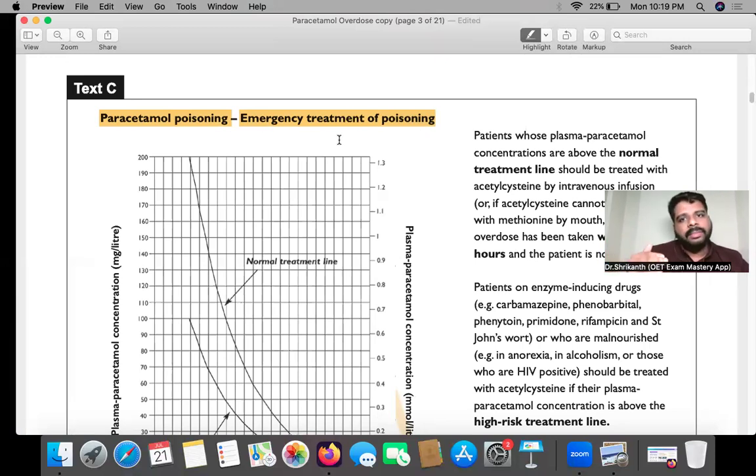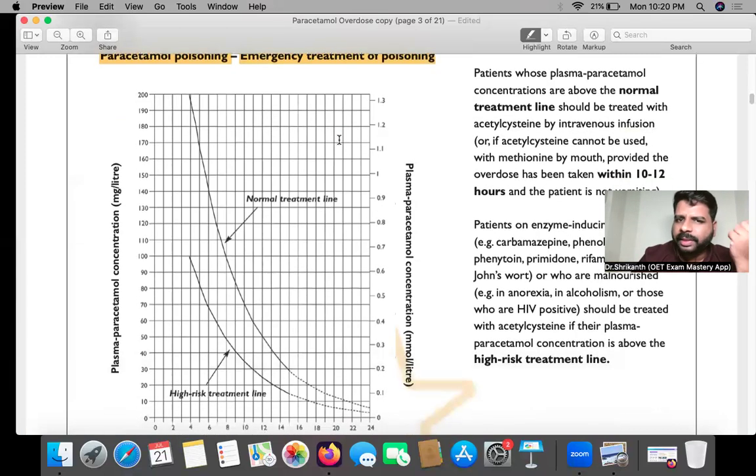Poisoning means much more than overdose. For example, instead of taking 650 mg, if a person is taking 1200 or 1300 mg, then that is an overdose, that is not poisoning. But over here, poisoning means very high levels of paracetamol content in the body. So in that case, how to provide emergency treatment? That information is coming in text C. So that is also very clear. How many seconds? Maximum 5 seconds. Maximum 2 to 3 seconds is enough for that.